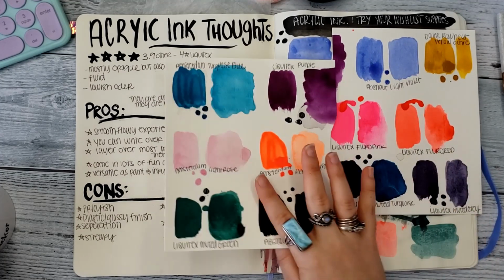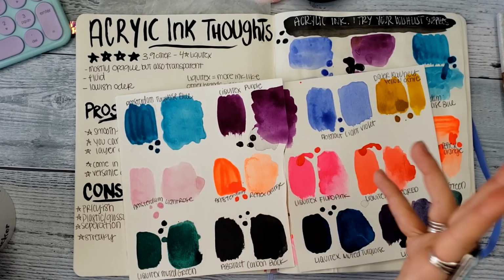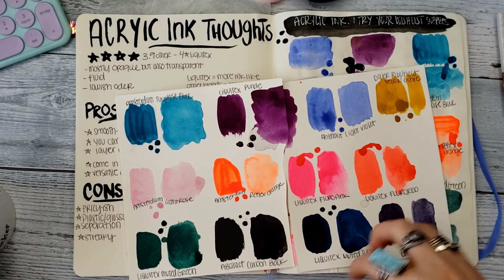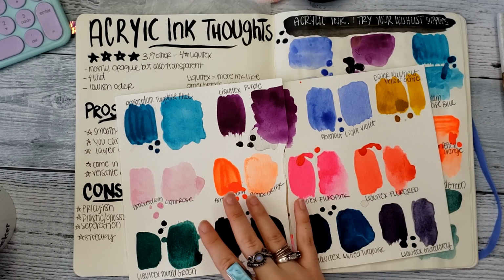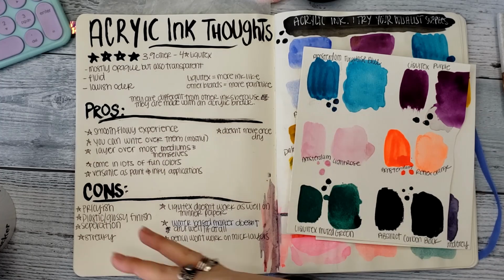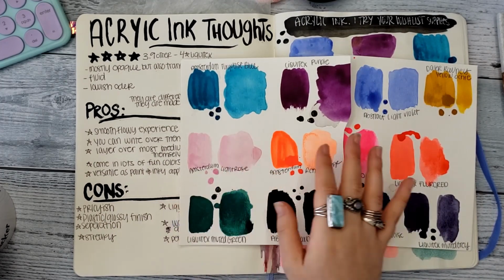But I found that while they are transparent and you can get more transparent with how much water you add to them, straight out of the bottle, they are more on the opaque side rather than transparent. They're fluid, which makes them super nice to use, and they glide smoothly on whatever you're using. The odor is pretty mild.